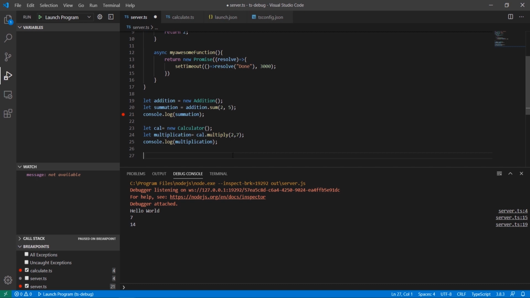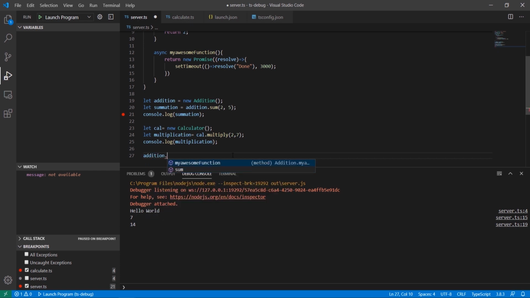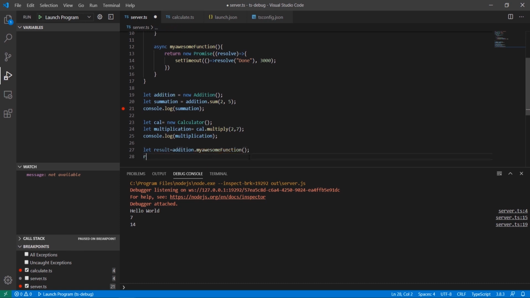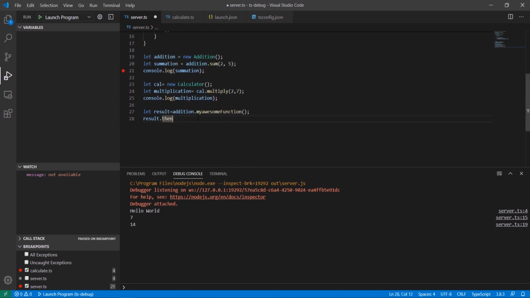So in my case, I will store this in result. Let result equals my awesome function, and result dot then. So why is it then? Because this asynchronous function is returning a promise, and a promise either resolves, which is then, or rejects, which is catch.